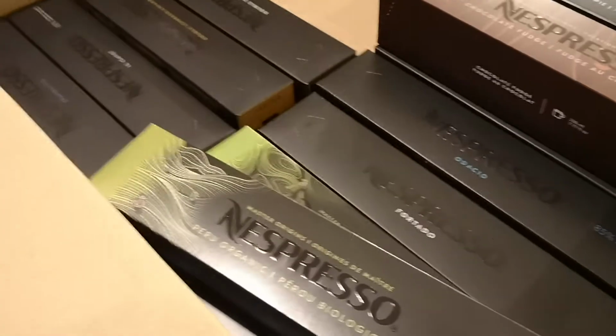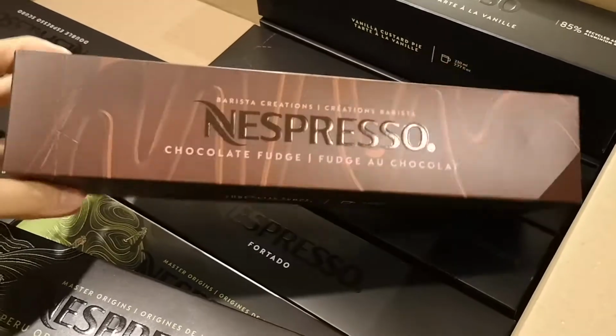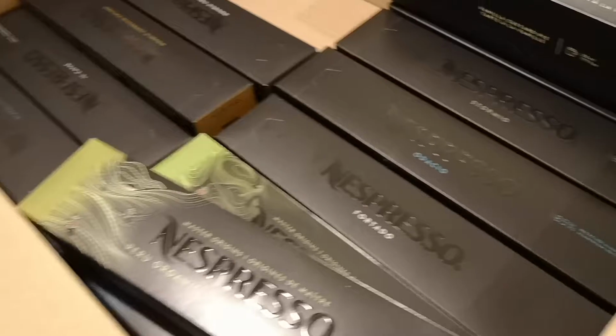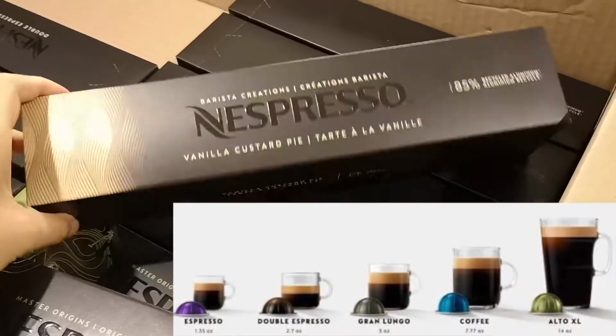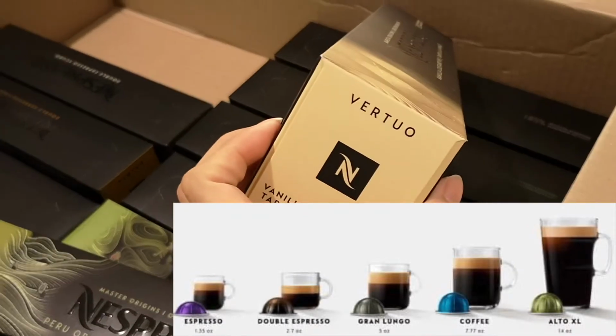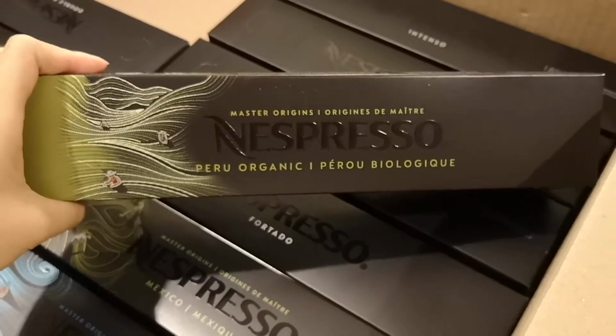All these pods that I had purchased are for the Vertuo line. It is a little bit different than the original line, as there is a barcode at the bottom of the pod that the machine reads, and it will dispense the correct amount of coffee dependent on the pod that you had chosen. As you can see on the bottom, these are the 5 sizes that the Vertuo line comes in: espresso, double espresso, Gran Lungo, coffee, and alto.